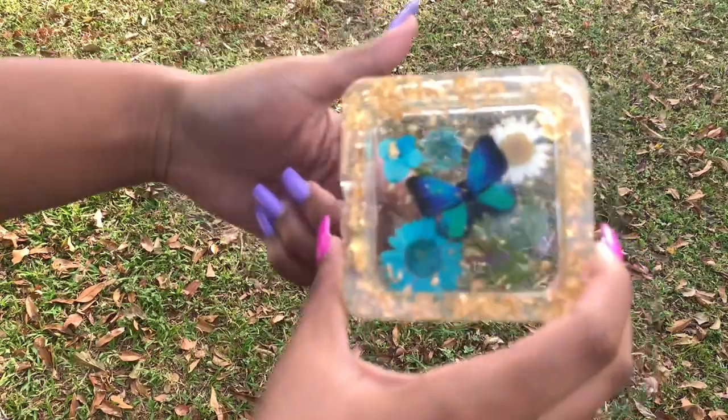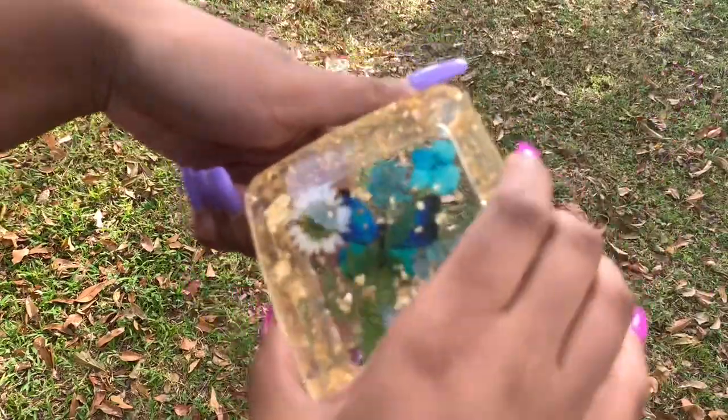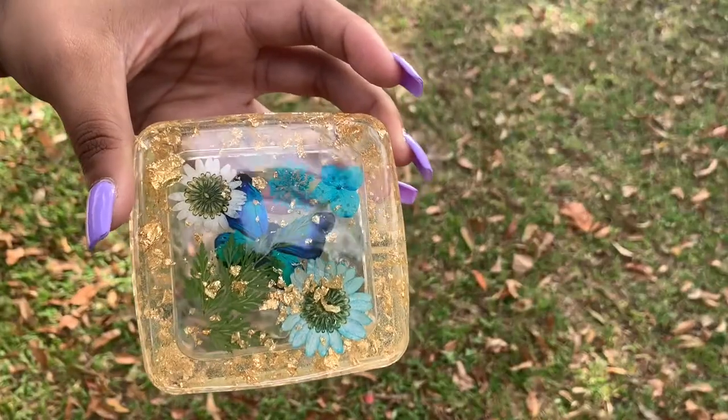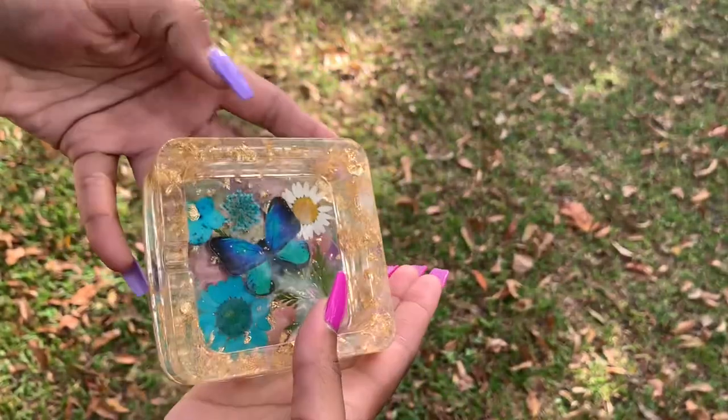Air bubbles, but that ain't nothing. I gotta do the back. Oh my gosh, I gotta sand it a little bit. Y'all can't tell me this thing not cute. Hold on, is it blurry? Oh, I hope it ain't been blurry this whole time. Oof.